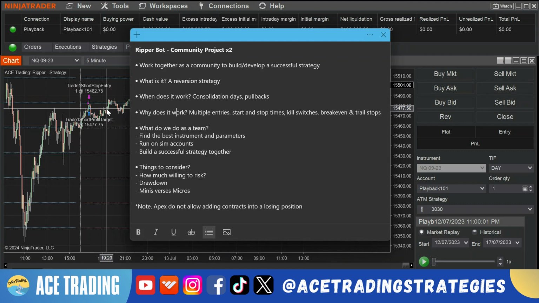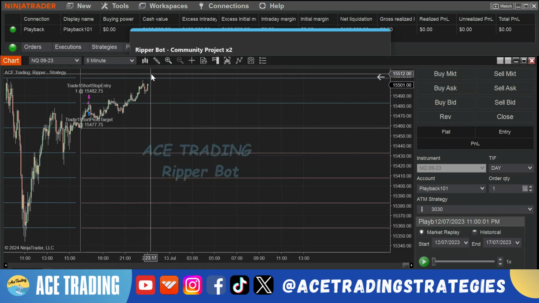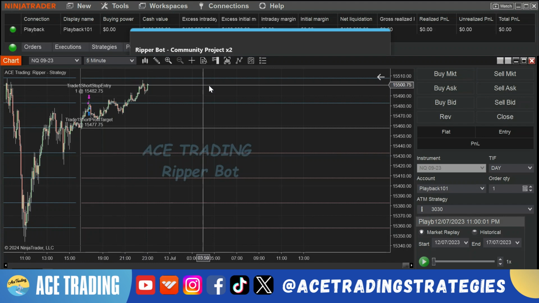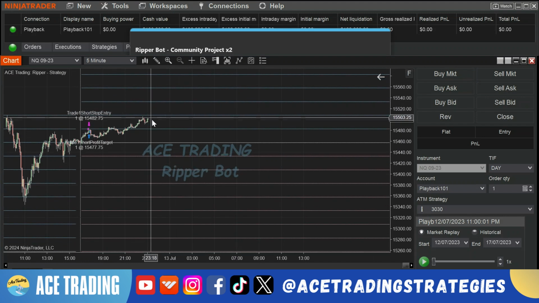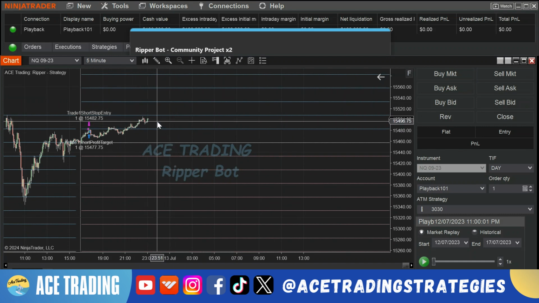The key thing is you have to stay in a bit of drawdown. Okay, so you want to make sure that you have the ability to have a bit of drawdown because, for example, if this continues up on the long side, hits this position, it doesn't have a pullback, and then continues up to the next one, doesn't have a pullback, you could get into 3, 4, 5 positions without a pullback. So you're going to need to have that ability to have a bit of drawdown, okay?